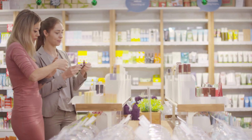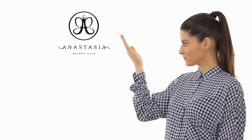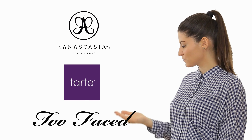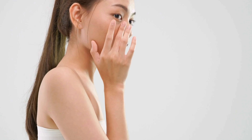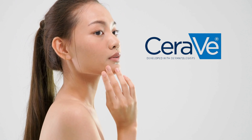Now let's talk Temu Beauty and Personal Care. Makeup enthusiasts, you're in luck — Temu offers major discounts on cult-favorite brands like Anastasia Beverly Hills, Tarte, Too Faced, and more. Stock up on your favorite beauty products without overspending. Keep your skin glowing with skincare products available for under $20 from brands like CeraVe and Neutrogena, and higher-end skincare is also marked down. You'll look fabulous without breaking the bank.